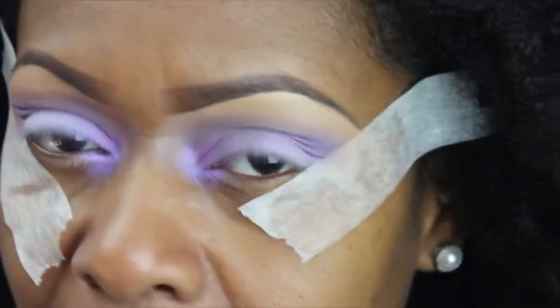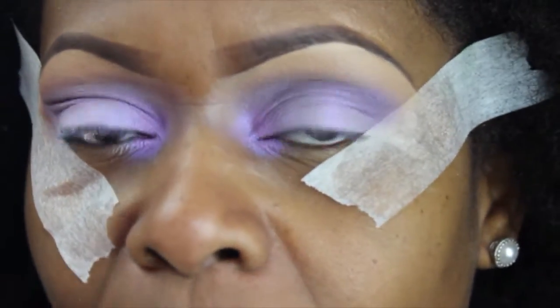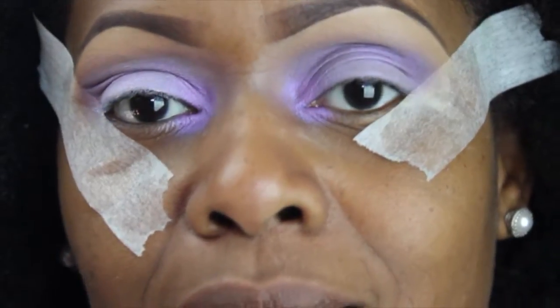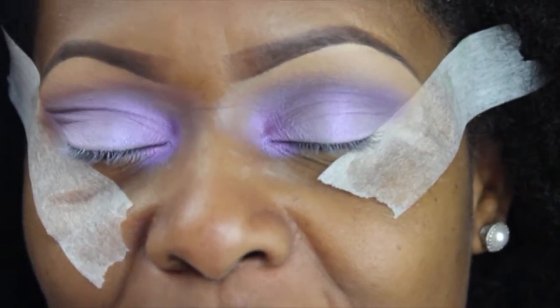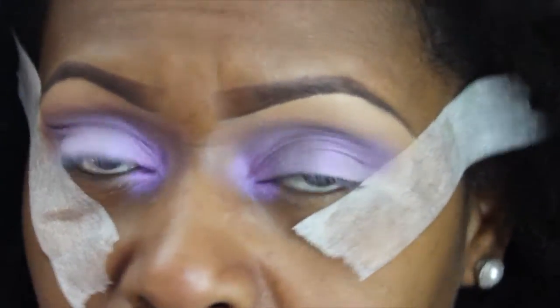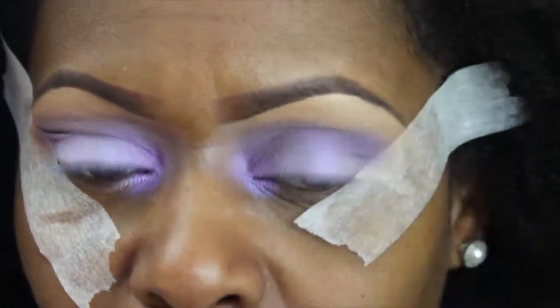Okay, for the outer V, you're going to have to be really careful with this if you don't want to overpower the color. If you want to keep the purple in a very light, springy, summery kind of color zone for the monochromatic look, you're going to have to be really careful with how much of these next two colors you put on. The first color I'm going to go in with is Shadowy Lady. That's like an eggplant purple.